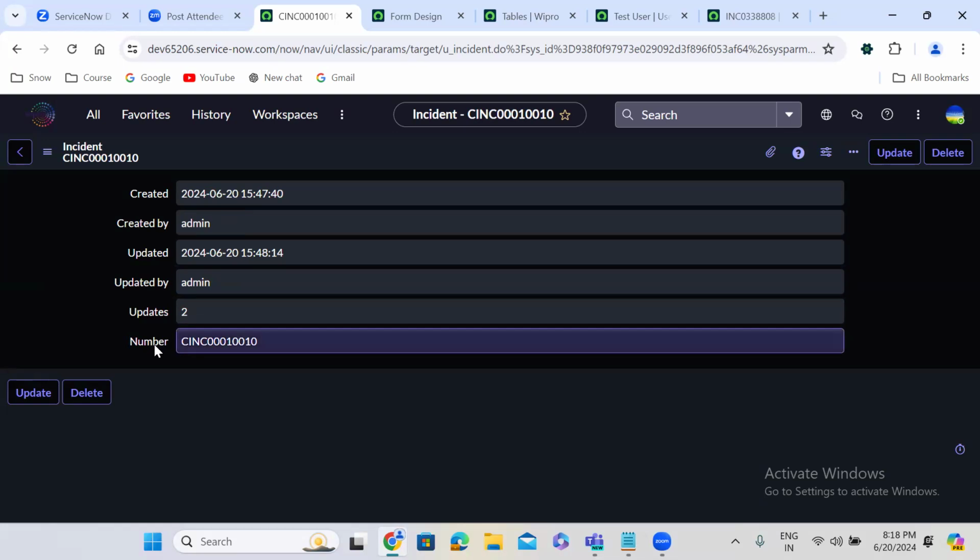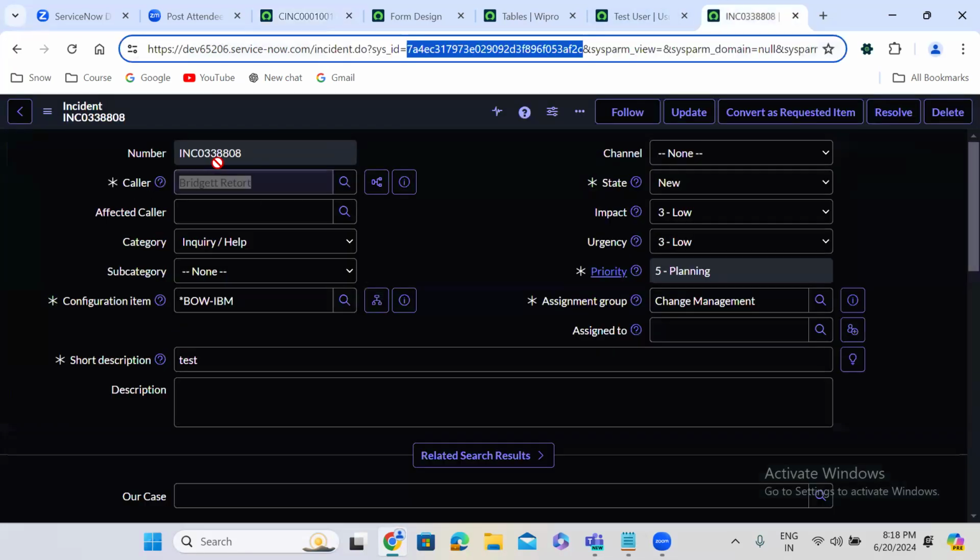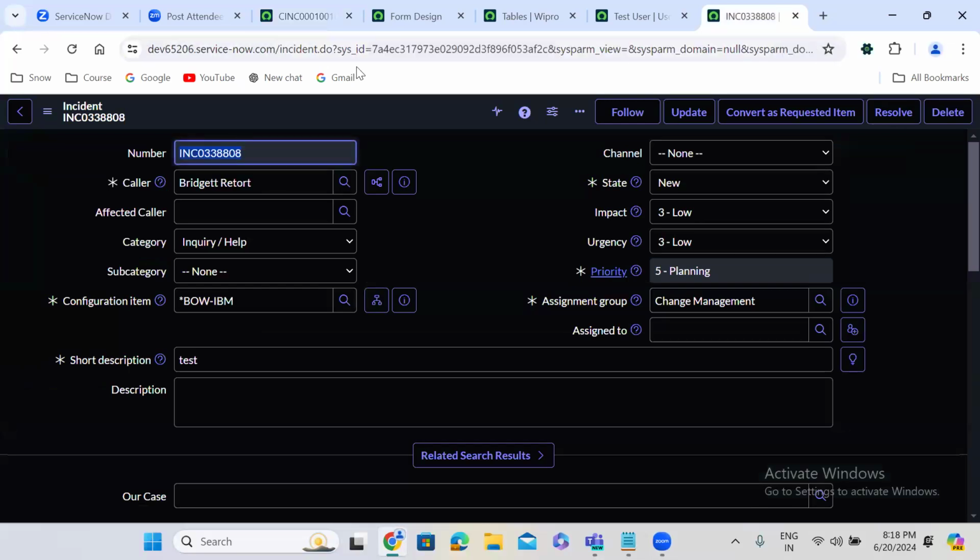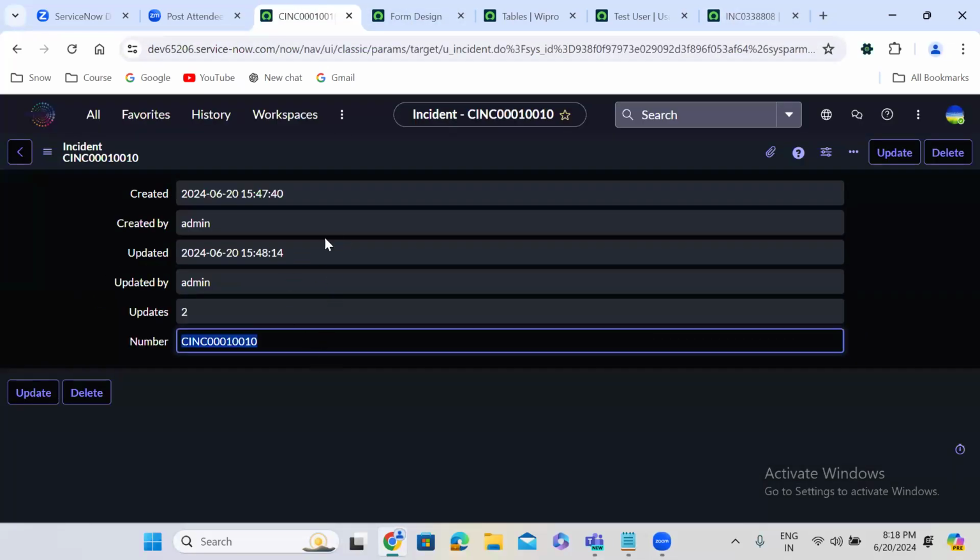Along with that, we created a number field, like you have the incident number on the incident form. The remaining form design part we'll see in tomorrow's session. You just understand how to create a table in the database. When a table is created, the name gets automatically populated. The name will start with u underscore because a ServiceNow developer is creating the table.